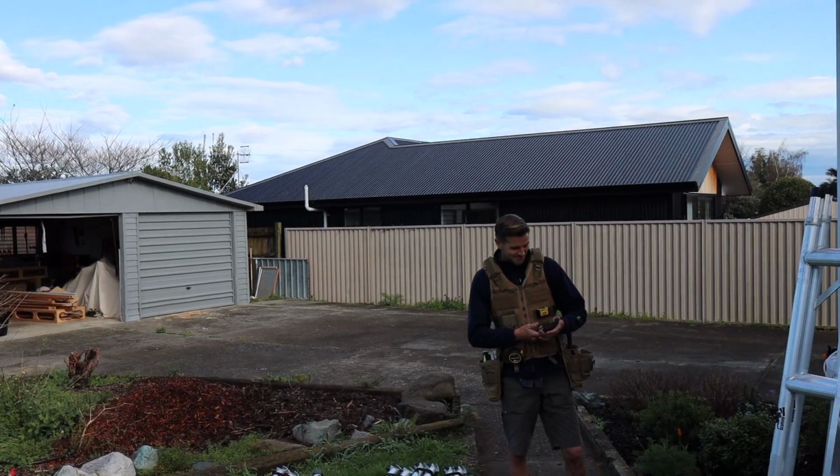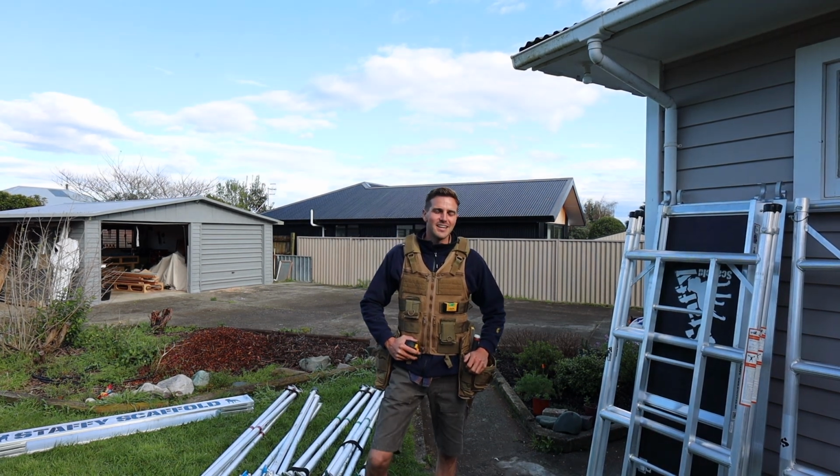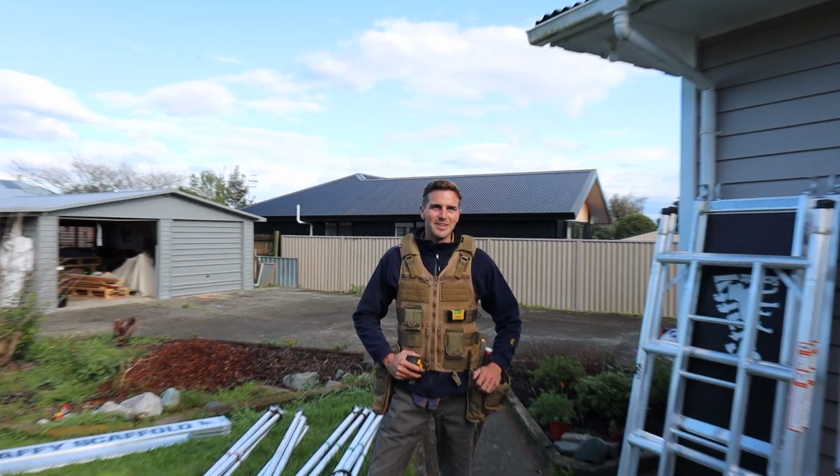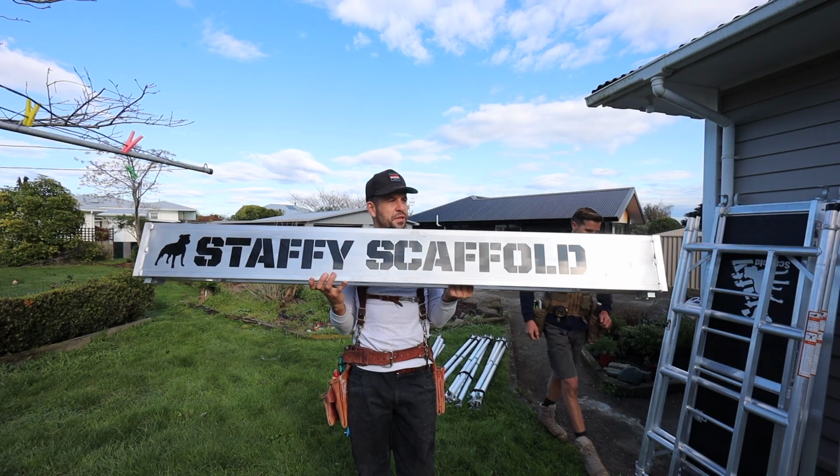Welcome to the show, Daniel. You know, people are going to ask you about the tool belt. So it's an Atlas? Atlas 46. That's American? Yes. Super comfy so far. We're working with Staffy Scaffold.